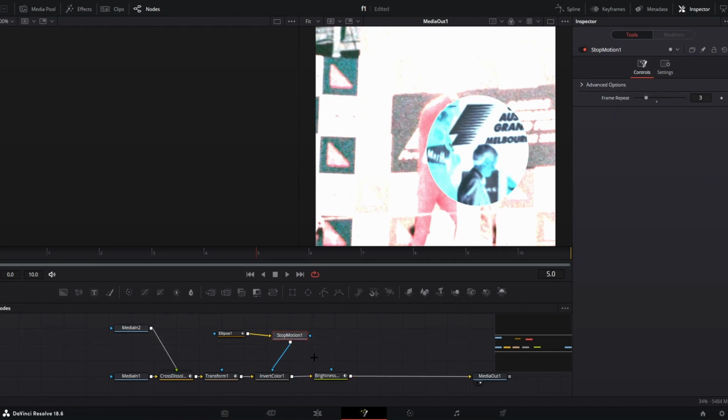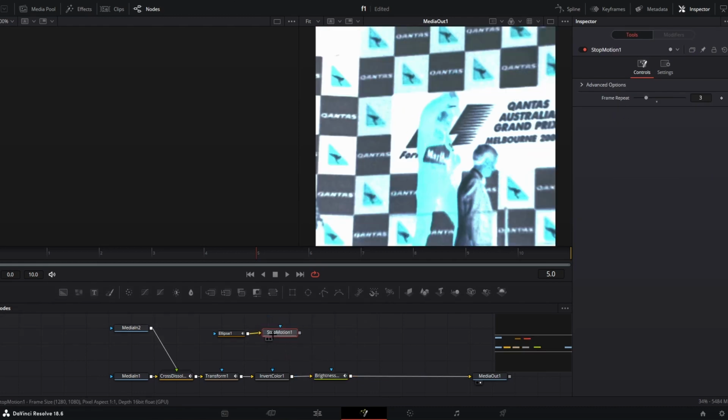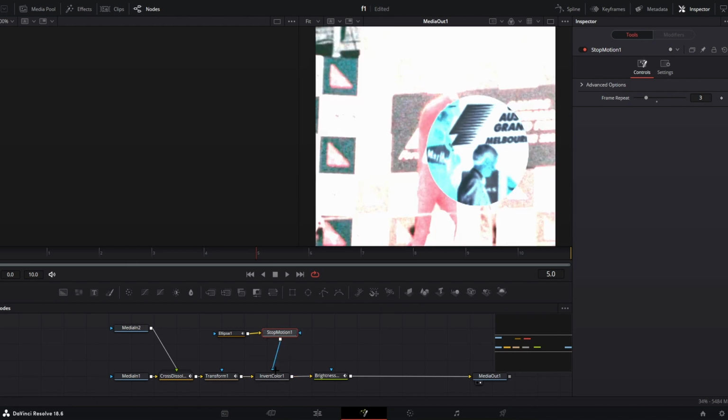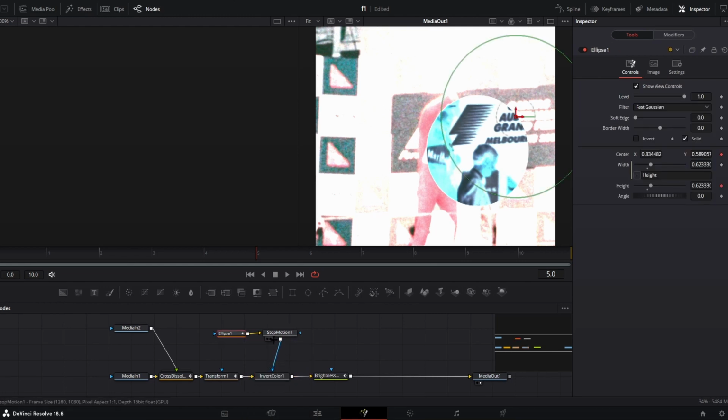Then to this invert color, you get a stop motion, put it to 3 frame repeat, and then link it to the blue triangle of the node.